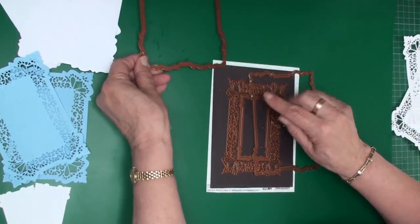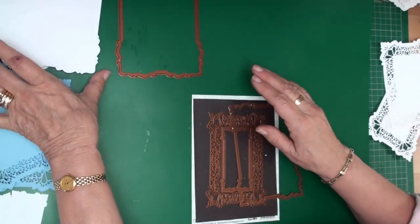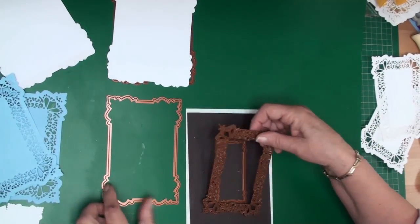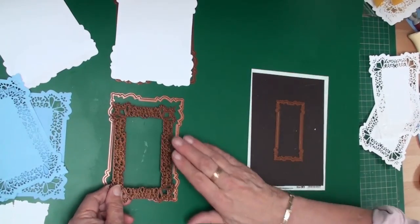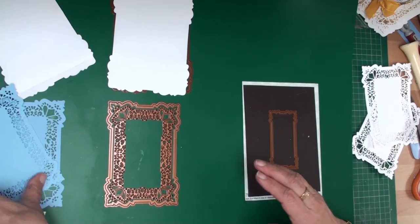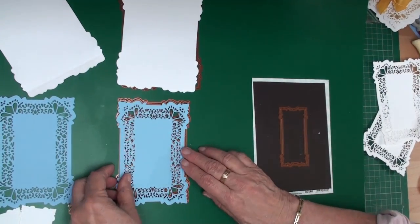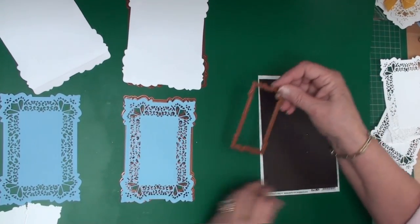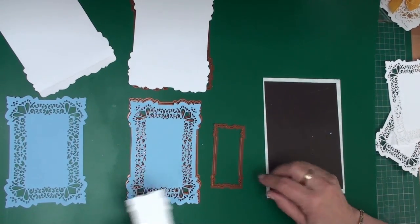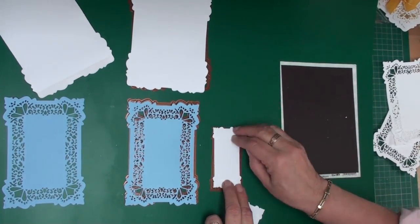From the largest one, you're going to cut yourself two of the bases, and then if you put the next one down with the filigree pattern in it and put those two together, you're going to cut yourself two of those. And then from the next one, which is the smallest one, you're going to cut yourself two of those.